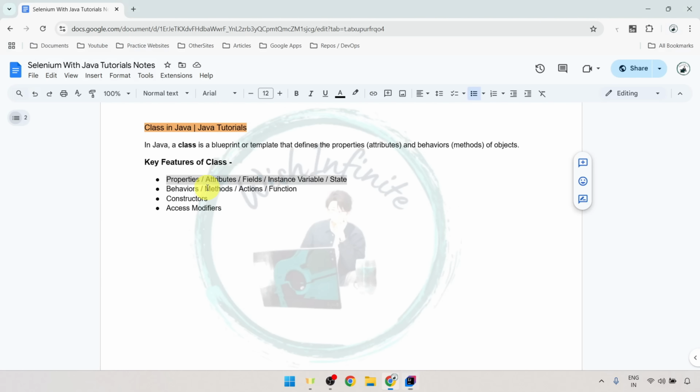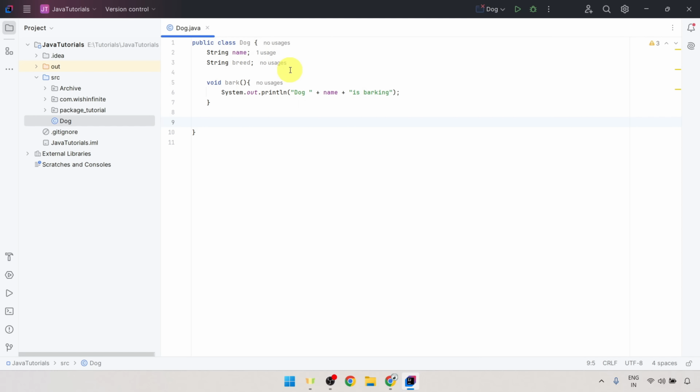And apart from that, we saw that a class will have constructors and the access modifier. Usually, if we are not providing any constructor to the class, it will have a default constructor. And as I told you, constructors are nothing but methods with the same name as the class name. Let me just quickly give you one example.